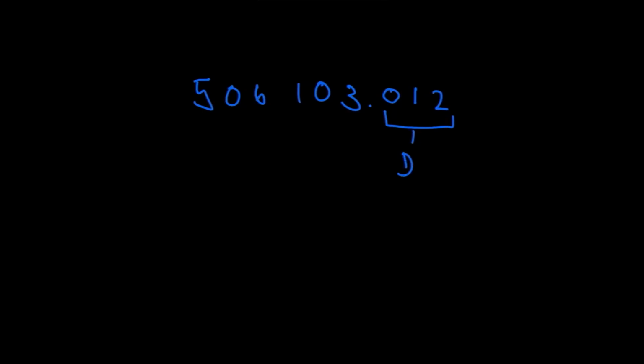And then I'm going to count from the period or the decimal to the left. So 301, place that in its own period, and then 506, place that in its own period. The first one, 301, is going to be the ones. I'm going to write it as an O, and then the 506, since it's to the left of the ones, is going to be the thousands. Do a T, and then the 5 is going to be 100,000. The 0 is going to be 10,000. The 6 is going to be the thousands. This 1 is going to be the hundreds, this 0 is going to be the tens, and this 3 is going to be the ones.